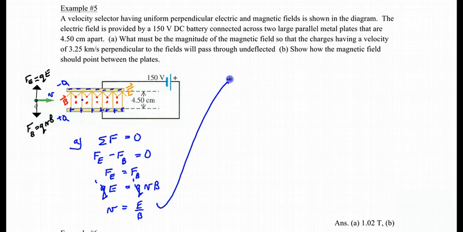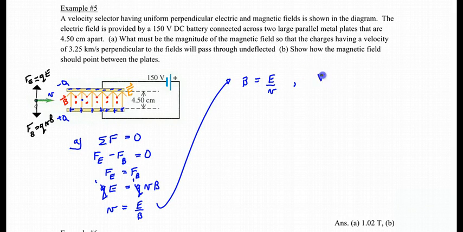Well, we're looking for the magnetic field, B, so let's just rearrange this equation and write E divided by the velocity. But they don't give you the strength of the electric field. What they give you is the voltage and the distance between the two plates. So you have to recall an important formula you learned earlier, that the electric field is related somehow to the voltage and the displacement between the two plates.